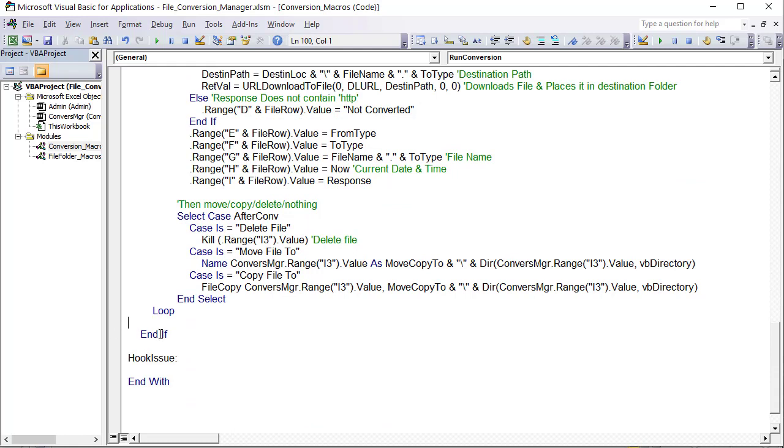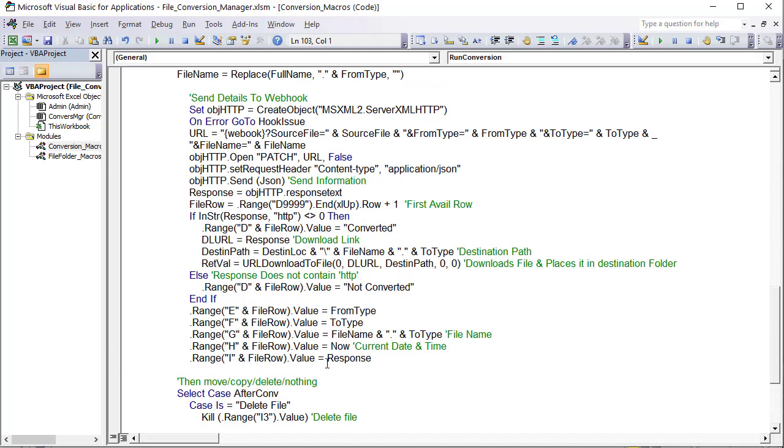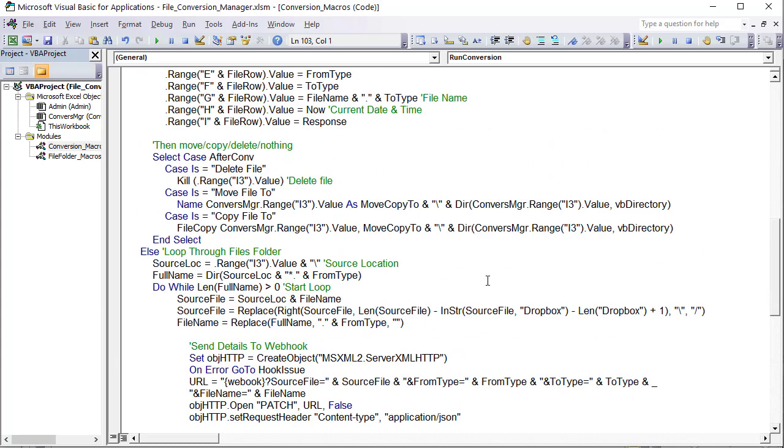That's it. Okay, so going out of that, now what we need to do is, before we can change anything, we need to actually get our information. We need to get our webhook and our automation done. So let's do that right now.